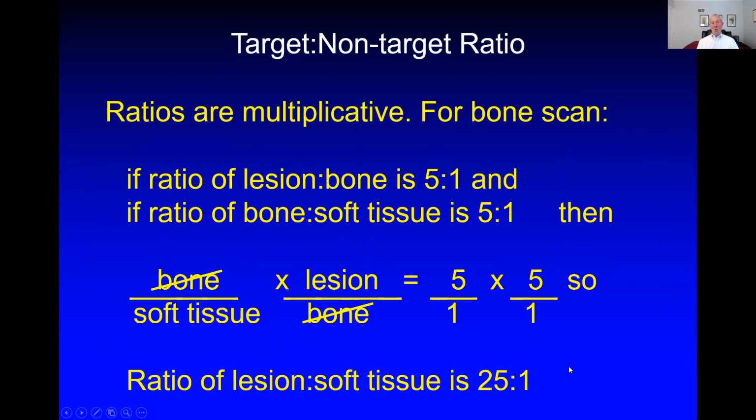This is why you can walk into the reading room, stand 20 feet from the view box and say, that guy has metastatic bone disease. How can you do it? Because the lesion to soft tissue ratio is, and also the bone is very high, very easy. I've given some presentations to high school students, showed them a bone scan. They know nothing about nuclear medicine. They take one look at that and say, ooh, that looks awful. They don't know what it is, but they know something is wrong. And the reason they know it's wrong is because of that lesion to soft tissue ratio.